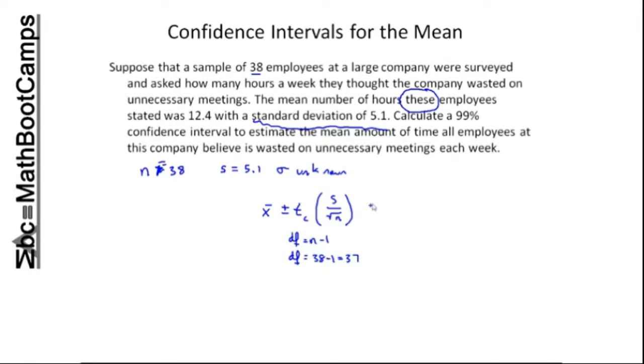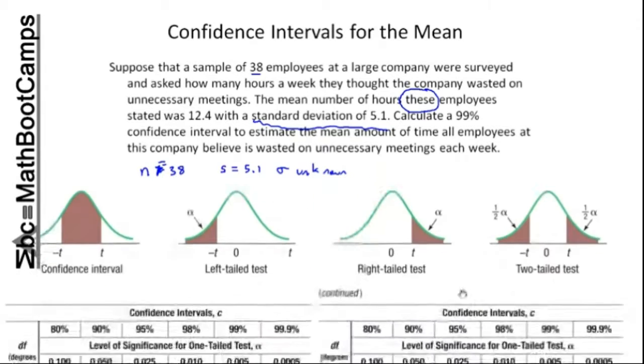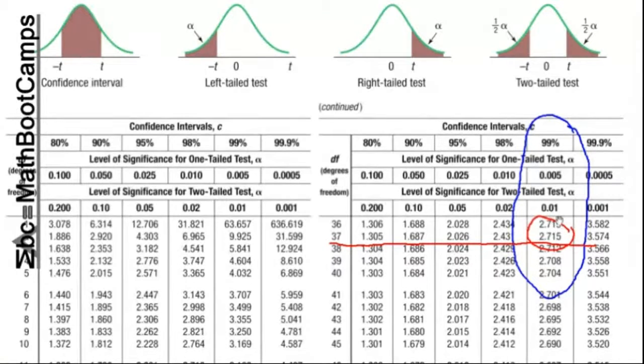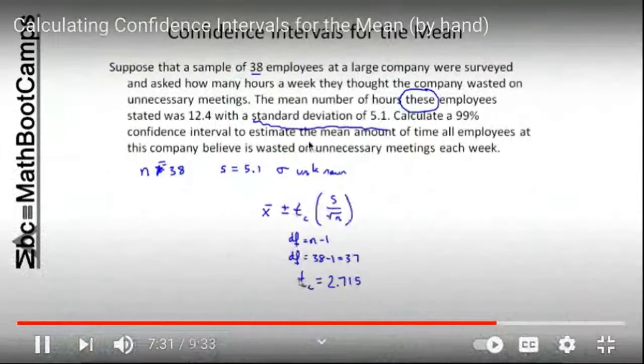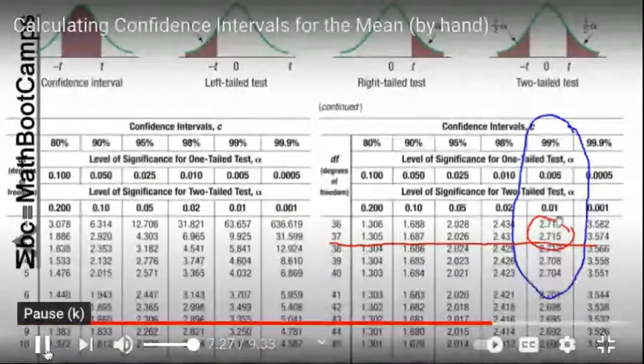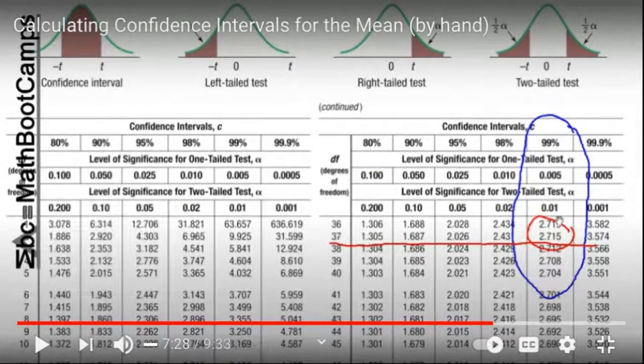Okay, I'm going to look on the table now. What I'm looking for is degrees of freedom 37 and a confidence level of 99%. Many tables are situated slightly differently. Some may actually skip values and stop at 30 and start skipping, so you'll use the closest one if you're in that situation. But this particular table does have 37 in it. And I see that TC would equal 2.715. Okay, so I got that here in my formula written down now. I want to show you this table.